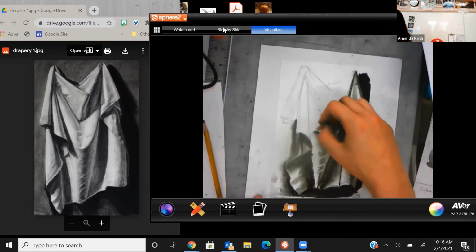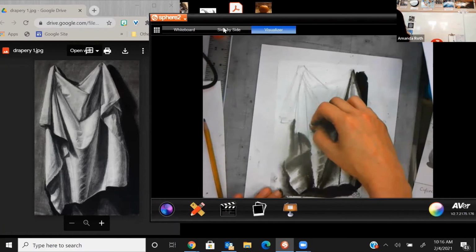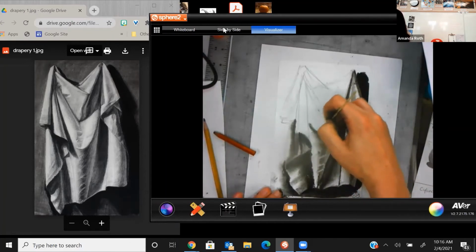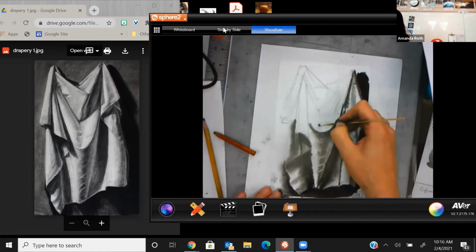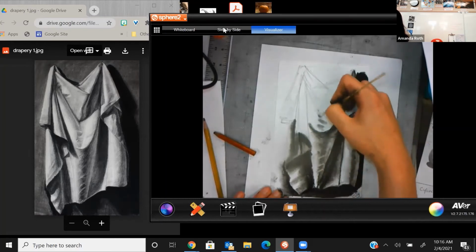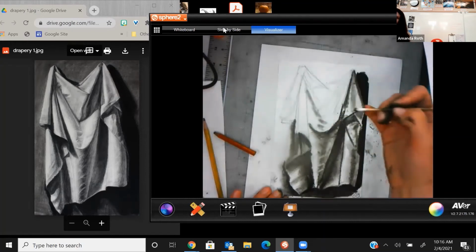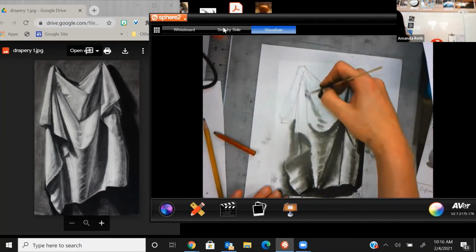Okay, if something seems dark, it's because it's next to something that's light. Okay, if something is light, it's because it's next to something that's dark. Okay, and after a while, I can just use my Q-tip. If those of you using charcoal, I can just use my Q-tip to blend.